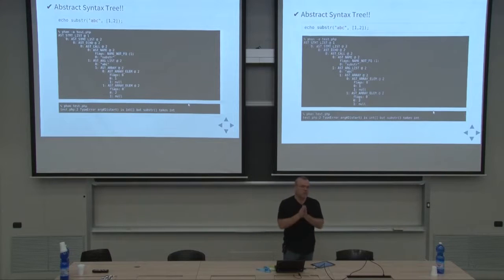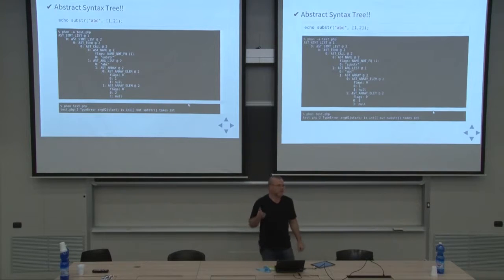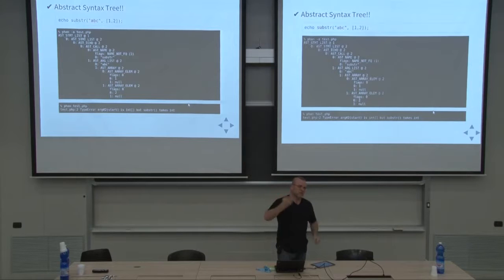And I expect to see over the next 12 to 18 months a whole bunch of different tools that make use of this, because it's so easy to grab the AST out of PHP now. Previously, you'd first have to create your own AST, which is a lot of work. And then you have to keep it up to date with changes in the language and stuff. Now that the language is AST-based, it's natural. It comes right out of it. It'll always be up to date because if it wasn't, the language wouldn't work.